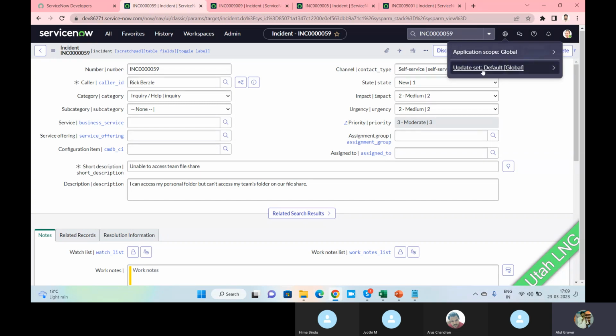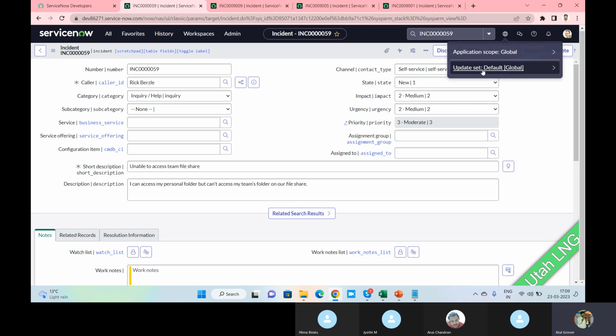and the update set. Application scope means, if I take an example from C, C++, Java kind of languages, we define a variable A, variable B, and if I'm defining it on the top, it means I'm defining it at the global level and anybody in my function or program can use it.